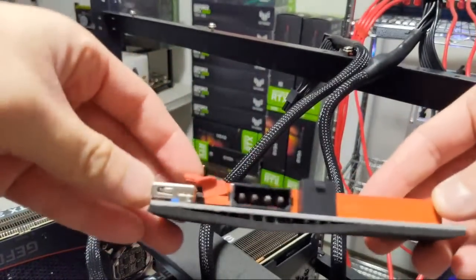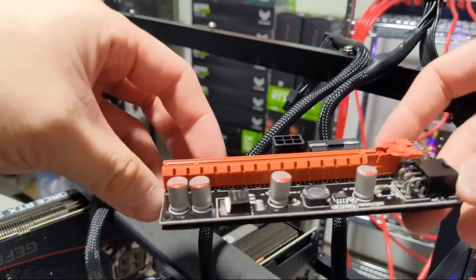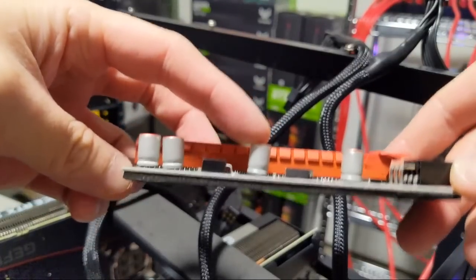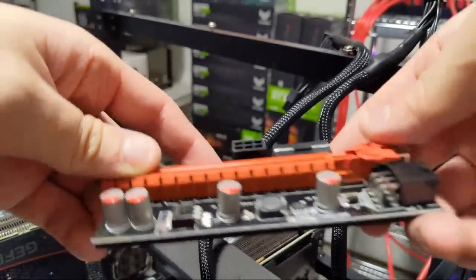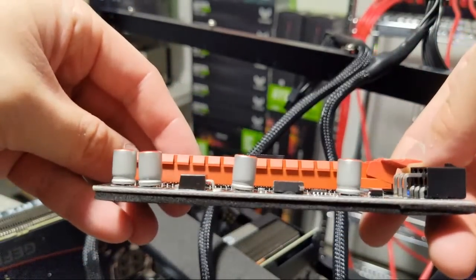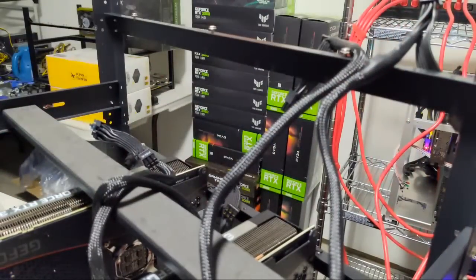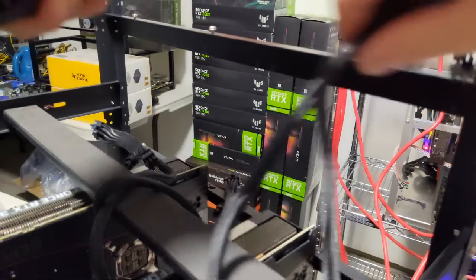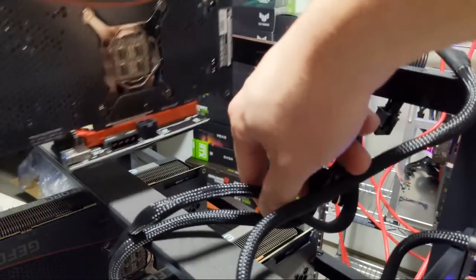Riser check. This one looks good. Let's see here. This one's a little bit bent, but it's stuck there. It's good. This one's good too, I think. Yeah, this one looks generally good. I don't think there's any issue with this. Okay. All right, 3080. Plugging it in. Let's do the middle one. You know what, we're gonna plug in two this time. Let's plug in two.